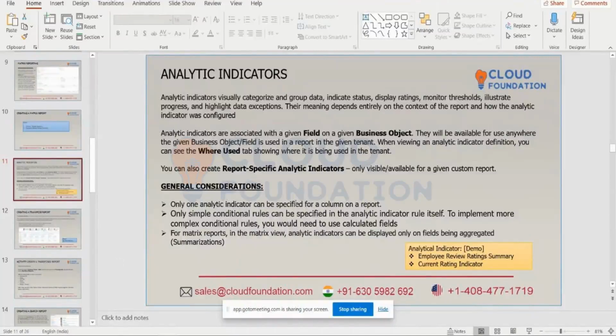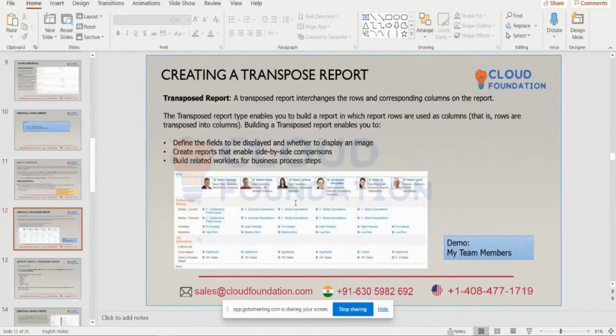Okay. So let's see the different report type. This is called a transpose report. How to create a transpose report. So there are around 8 report types we have in Workday, right? We have seen simple, advanced, matrix, composite, transpose, trending, search, inbox. So now we are going to see the transpose report. The transpose report in simple terms, we can compare it with the Excel paste special values transpose, right? So how it works, let me show you.